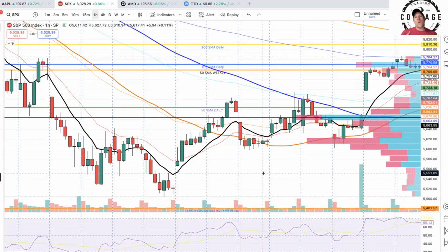And so what will we get here on Wednesday? Will it be decreasing the number of cuts because of uncertainty related to tariffs? Or will that uncertainty cause them to just hang tight again? Or do they see weakening in the economy and the need to be proactive? And do they see the need for more rate cuts? And if that is the case, how will the market react in that situation? Will it be a push higher? Will it be a sell-off? We don't know, but at least we have something to guide our decision making based off what has happened the last few times the dot plot was released.